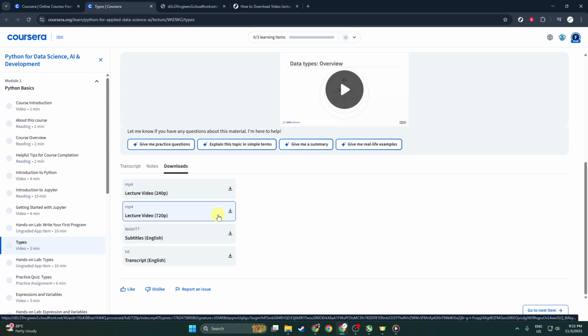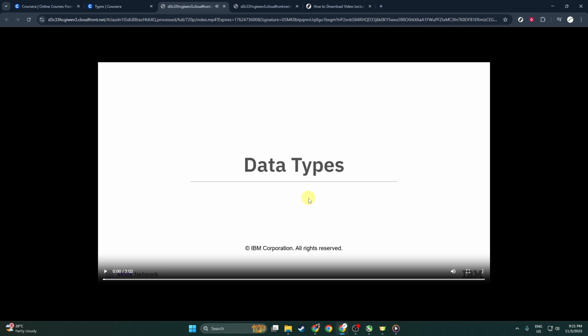This choice will largely depend on your storage capacity and video playback needs. If you're planning to watch on a mobile device, for instance, a lower resolution might save you some precious storage space. Before you hit the download button, there's usually the option to explore more settings or choices by clicking on the three dots, often referred to as the More Options menu. Clicking here allows you to confirm your download choice and maybe tweak a few settings if necessary.